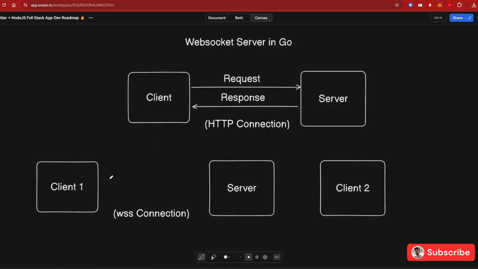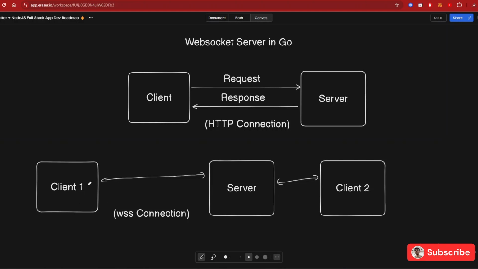So something like this. This is a client. Now it's a bi-directional connection with my server using WebSocket. In simple HTTP, it was unidirectional, but now it's bi-directional, right? Similarly over here, it will be a bi-directional connection with my server. Whenever my client 2 comes online, it will connect with my server, right? Now the connection is built. The connection will not drop till client 2 disconnects from the socket server. Now this is a socket server, right?